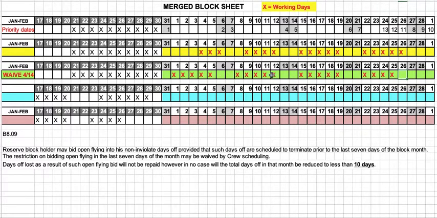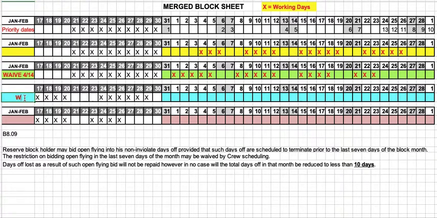See, 1, 2, 3, 4, 5, 6, 7, 8, 9, 10, 11, 12, 13. Again, you cannot work only 2 days on. Therefore, we're going to have to either work here or here. So let's put us here and give us a day off here. 8, 9, 10, 11, 12, 13 days off. That too is another legal pattern as long as you waive the Form 14 blocking rule to allow yourself to have only 1 day off here.